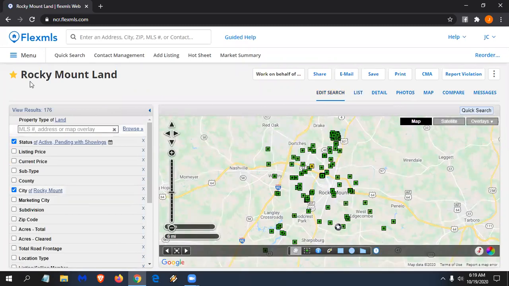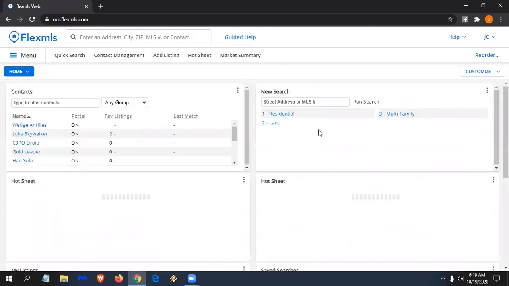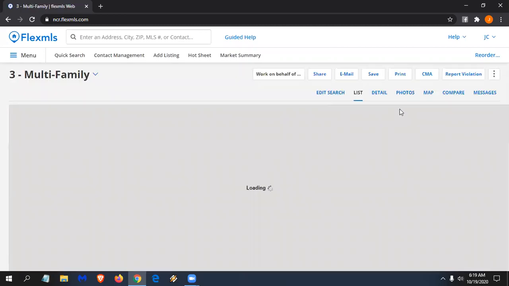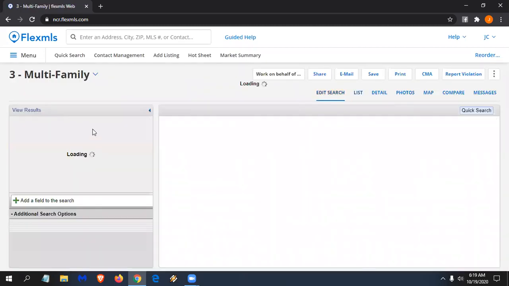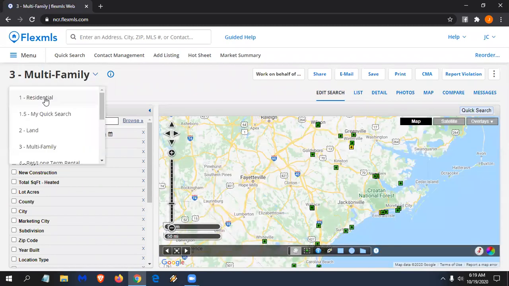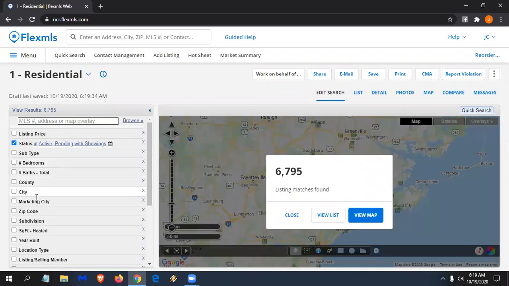So we're going to do this one more time. I'll start a multifamily search. Okay, there's only 47, so I probably won't find something, but let's just switch to residential. And this one, we're going to do the city of Tarboro.